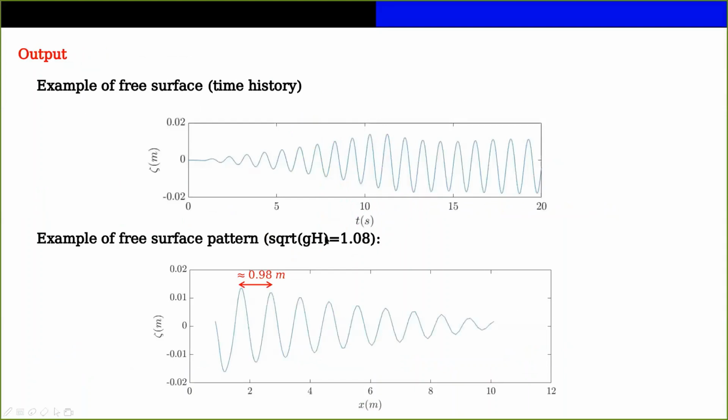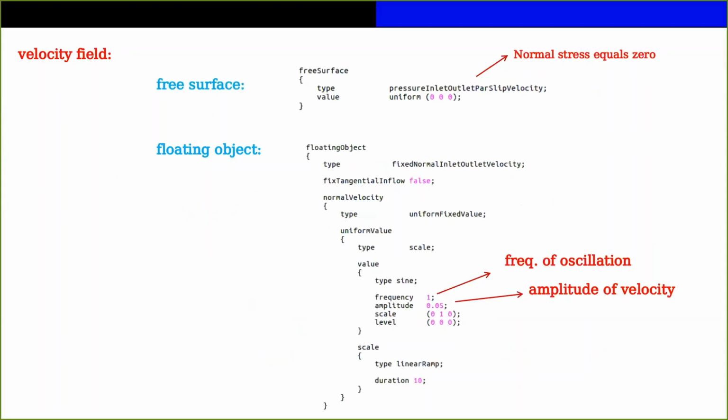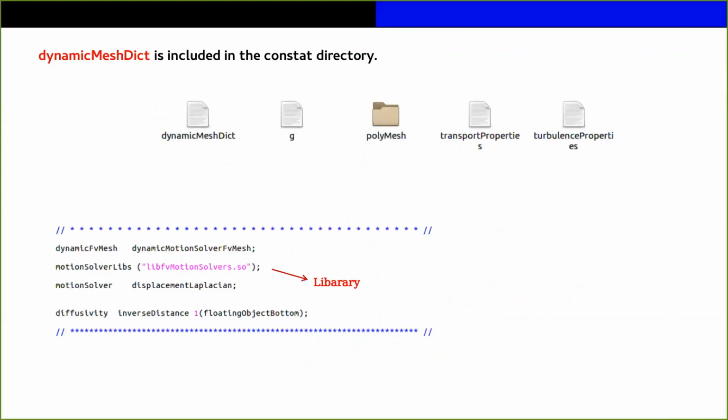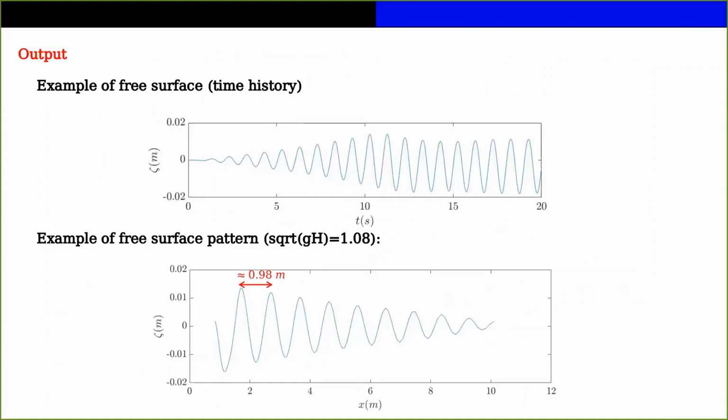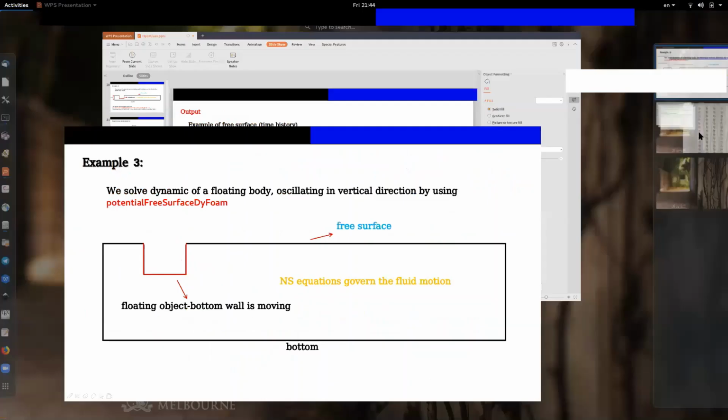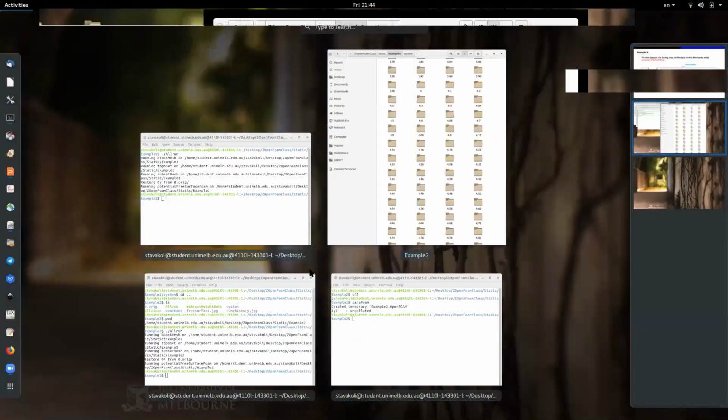The phase speed is 1.0 meter. So in this case, SQRT of GH is 1 meter. So we may get a wavelength around 0.998 meter. If you go through the equations over there, you can get it. By the way, you see that the shallow water condition affects the dispersion relationship, and you get shorter waves as we predicted.